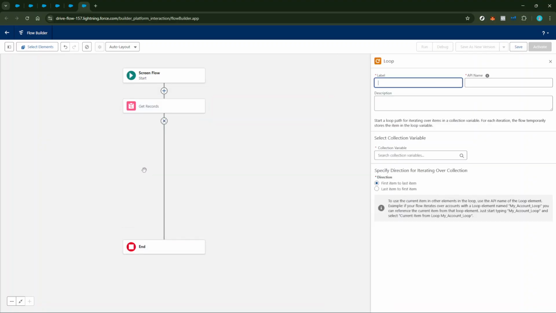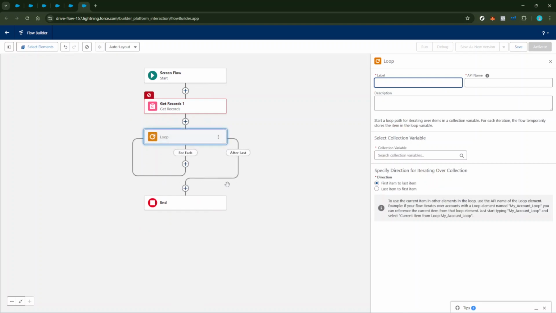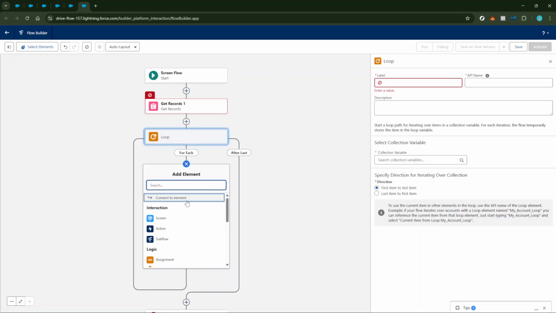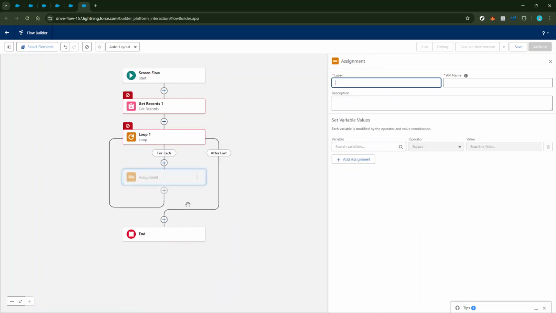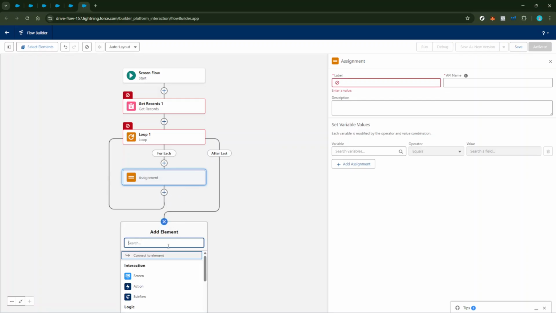Now that your loop is established, within the loop you can perform operations on each item. You'll commonly use either assignment or update records here. This is where the magic happens, as you decide how each record should be processed or modified. Once your loop has gone through each record and completed its tasks, it's crucial to connect these elements logically. After the loop's completion, use the Update Records element to save any changes you made to Salesforce, effectively updating your database. Finally, ensure your flow works by saving it, debugging for any issues, and then activating it.